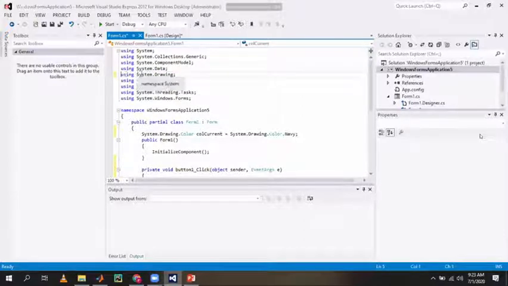This is the way we are going. Here, using system dot drawing, we import particular object libraries, structures and enumerations. Under that are the things in system dot drawing. This is the hierarchical way. If you define it, it is not necessary to define it again.